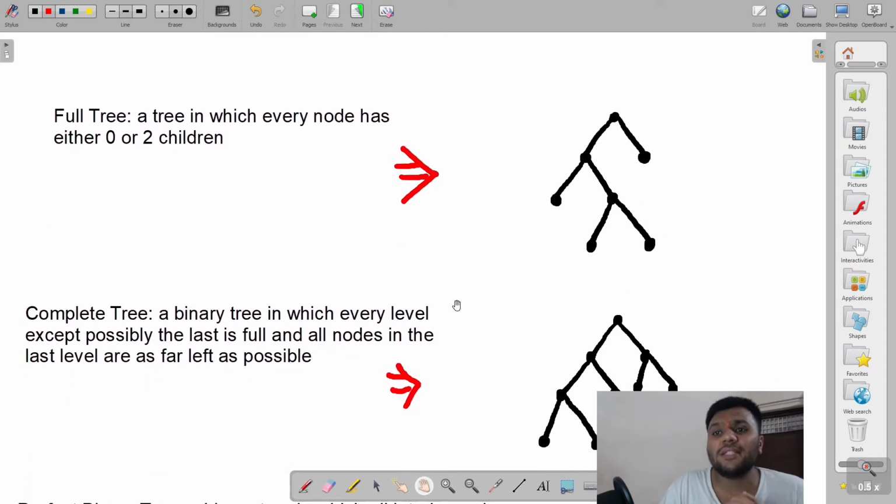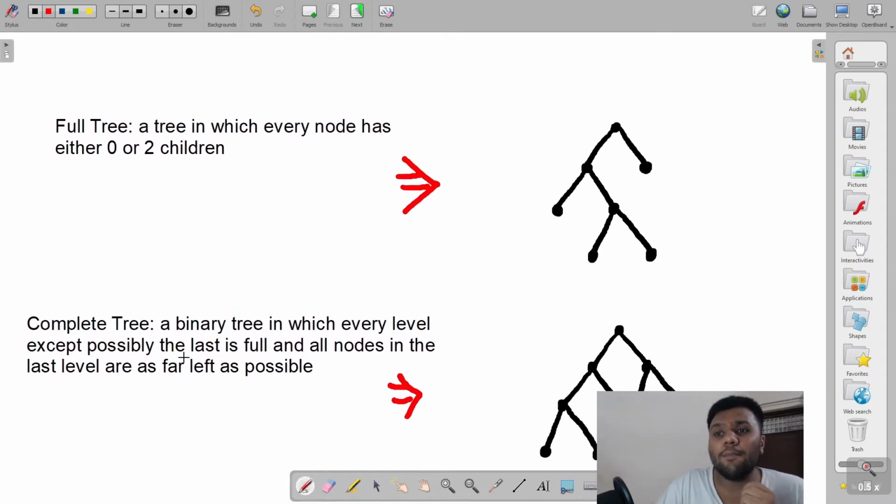Now let's talk about what a complete tree is. A complete tree is a binary tree in which every level, except possibly the last, is full, and all nodes in the last level are as far left as possible. This definition says a complete tree is completed from the top to the bottom and from the left to the right.